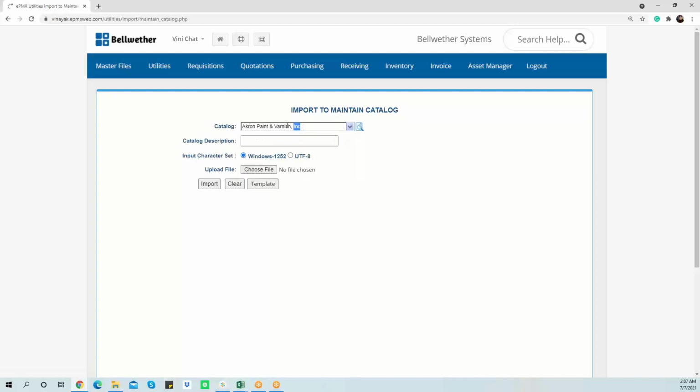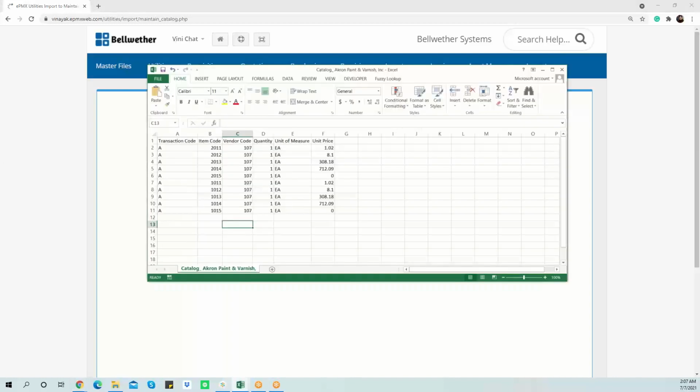As soon as I enter the catalog code, I choose the description and I put the same description. Now before I choose a file, I have an option also to download a template if I don't already have that. By clicking on the template, it will give us the blank file, which would look like this.